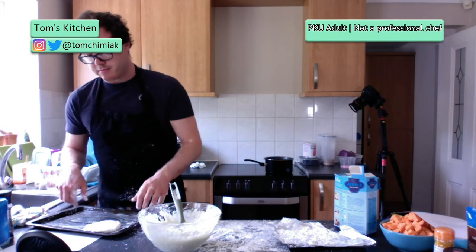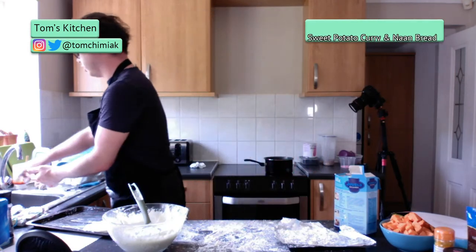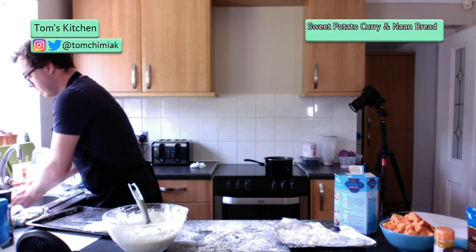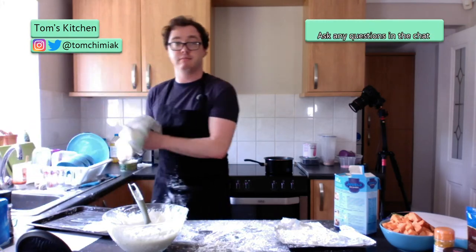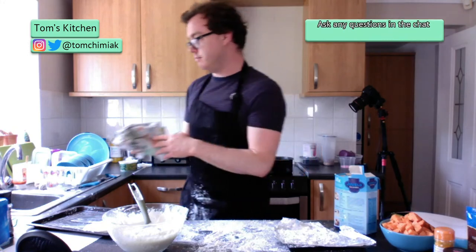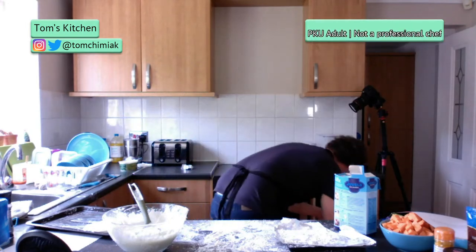Yeah. And then what we're going to do is just repeat this. We're going to probably end up with two baking trays, so I'm just going to grease up another baking tray quick. And then we're going to use all the liquid to repeat that exercise and put them all on the trays. Okay, we should end up with about six. But obviously I had to start one a bit again, so we will see. So, trays.